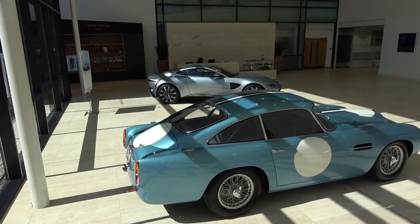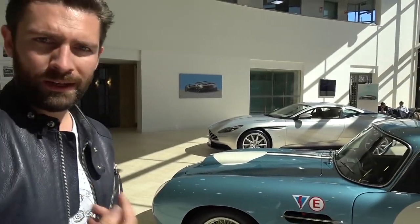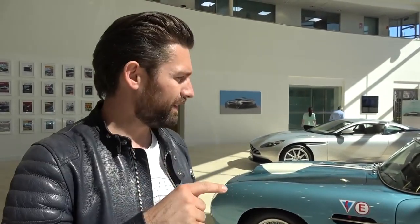It's amazing to see the two cars so close to each other yet so far apart — these guys have come such a long way. Next to it is the DB11, which is more of their grand tourer vibe. Over the next few months Aston are going to be launching some very exciting cars. This is just an example of a few of the amazing things they've been making. For me, Aston's one of those brands that have just exploded in such a very short time.